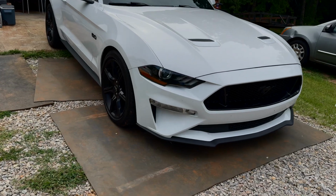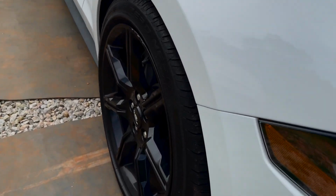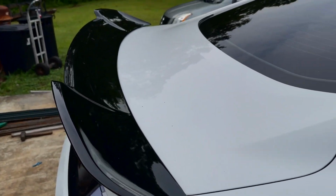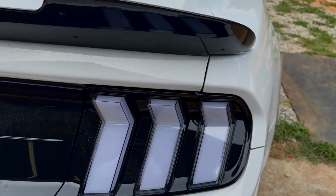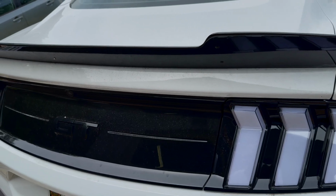Man, that boy Corey been going crazy too. He added some spacers on the wheels, kind of like flush with the fender now. He got the same spoilers I do, and he got the Euro style, S650 Euro style RGB tail light, man. It's pretty dope.